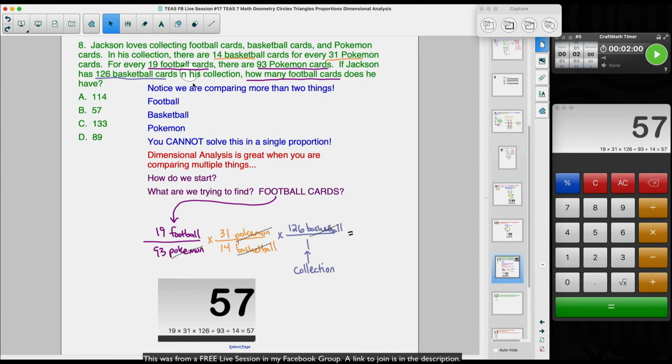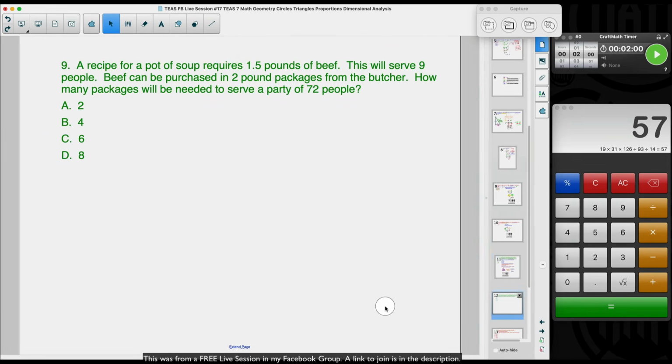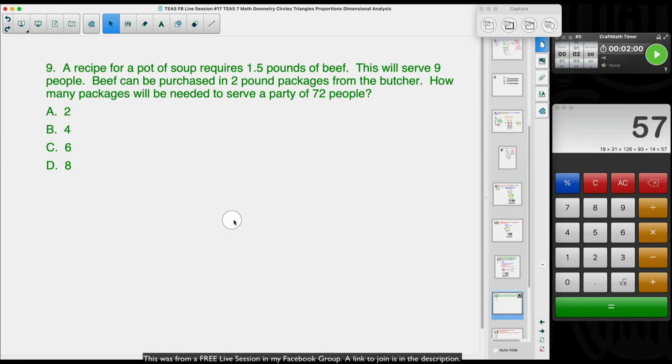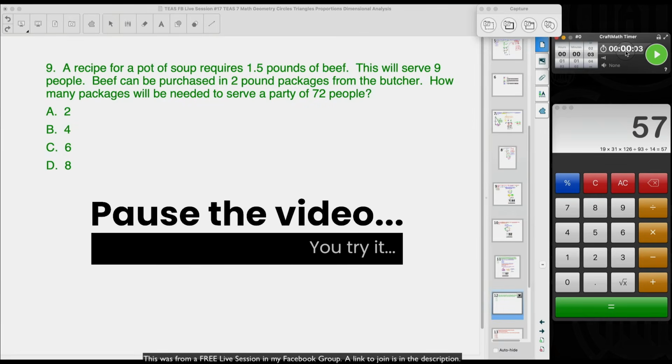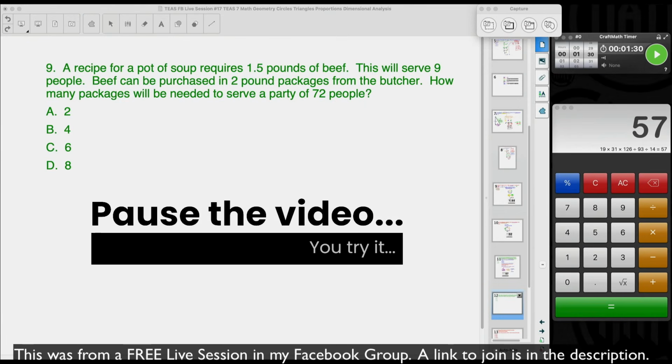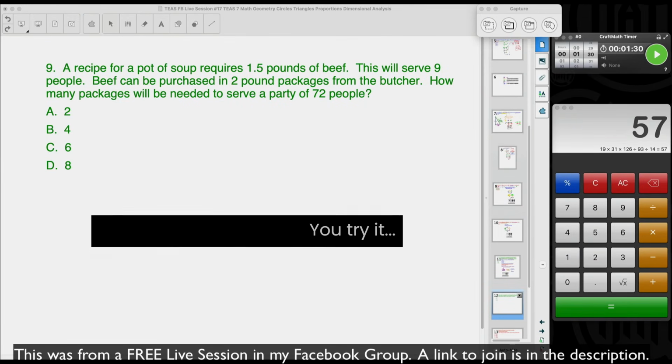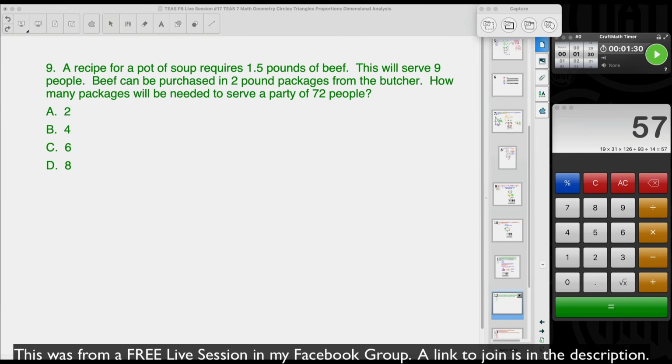So I bet you're itching for another problem where we're comparing multiple things. So here comes another problem. I call it the recipe problem. And we'll do 1:30 on this one. Try it out. All right, so here we are. And that was 1.5 minutes. So these are some of those problems that can take up that full average time.